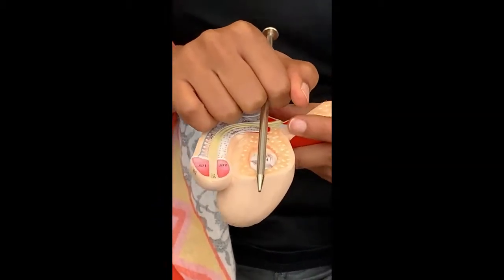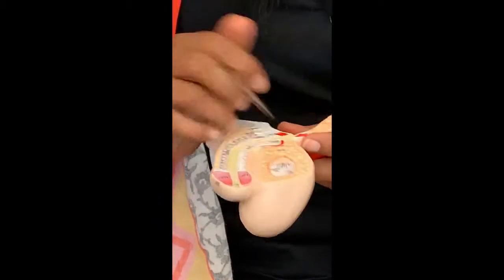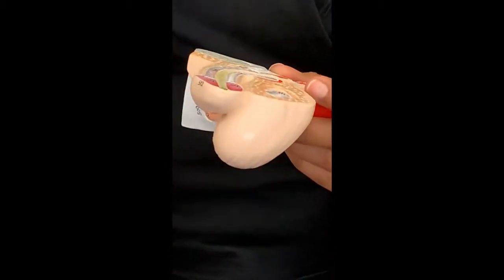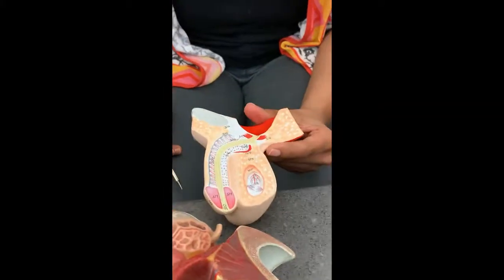Testicular torsion. Yeah, my middle son had. Happens with contact sports. Yeah. Testicle, and they were afraid it was going to twist because it was getting so big.